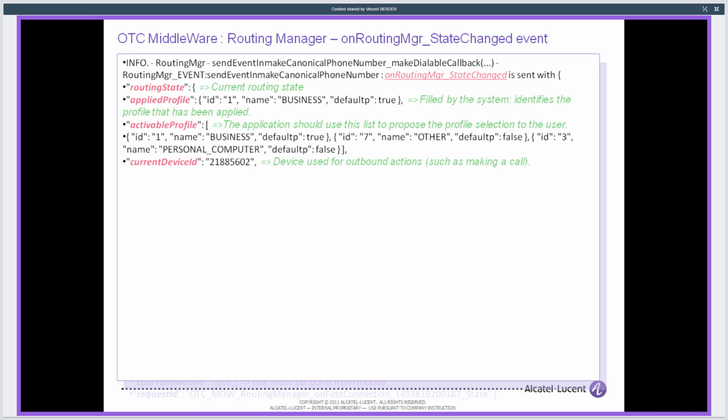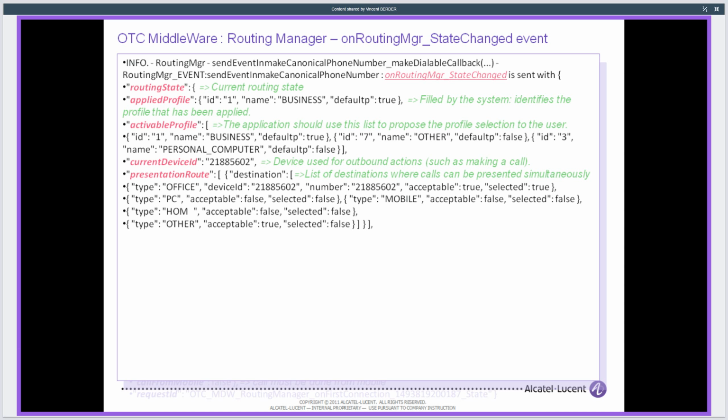So current device ID, it is the number used. Well, it is the number of the device which does the outbound action, so make call and so on. After that, we have the presentation route.